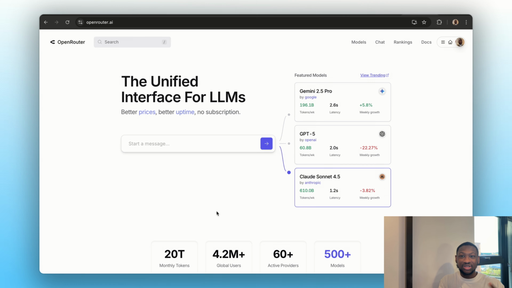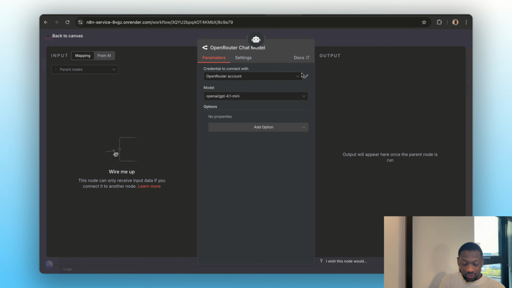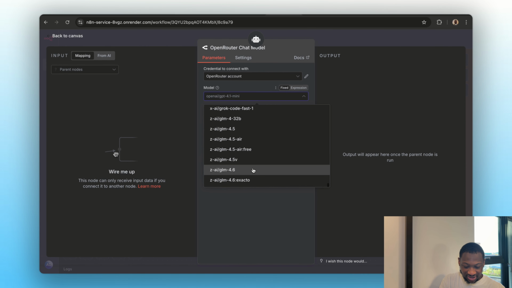So you don't have to create separate accounts for, let's say, if you're going to use Gemini 2.5 Pro, you're going to need to create a Google account. If you're going to use GPT-5, you're going to create an OpenAI account. If you're going to use Claude Sonnet 4.5, you need to create an Anthropic account. You can see it gets quite complicated. So what this software does is help you create an all-in-one account. Basically, you can access any API you want through the endpoint. And if we were to go to their models, you can see the list is quite endless.